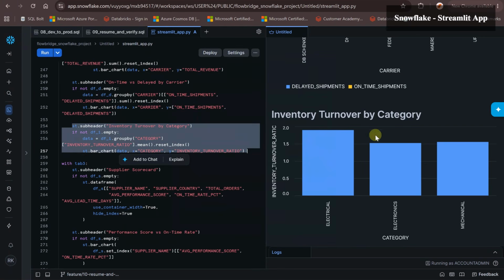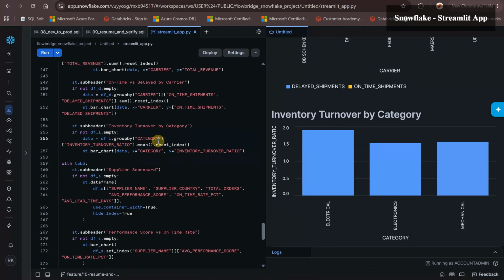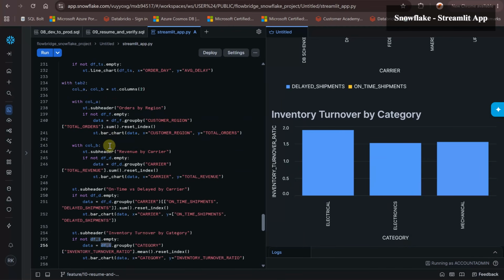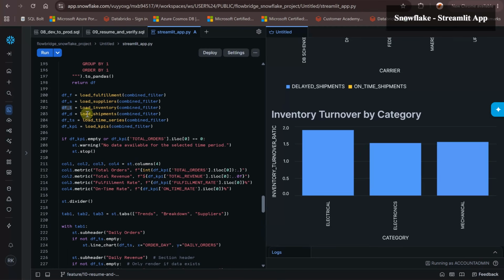So to check that, we can visualize this bar chart, which is inventory turnover by category. On the x-axis, we have category. On the y-axis, we have inventory turnover ratio. For this, we are utilizing this DFI, and DFI means the load inventory function, which we have created above using combined filter.